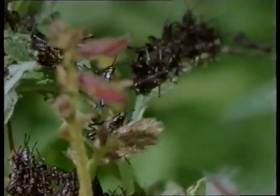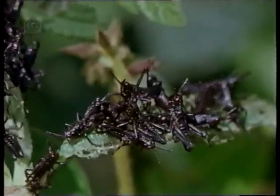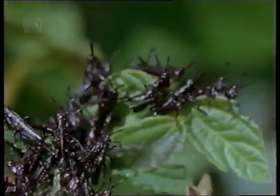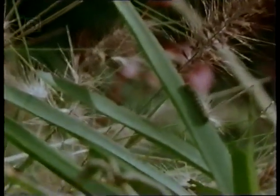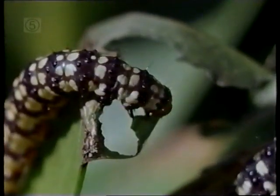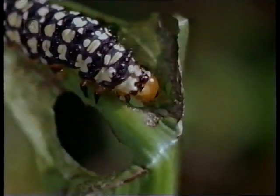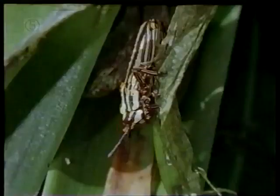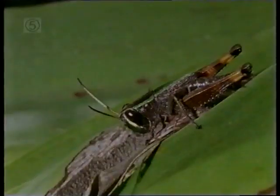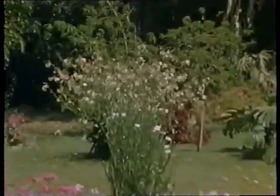An infestation of young grasshoppers often quickly takes on plague proportions. The temptation for most gardeners is to resort to chemicals. Man-made concoctions are the most effective way of getting rid of insect pests, at least in the short term, but the Campbells are extremely careful as to what they use to control their abundant pests. In the long term their caution has paid off. Chemicals are all too often indiscriminate killers — they destroy harmful insects but they eradicate the useful ones too. Chemicals can cause serious damage to animals higher in the food chain, including people. With so much wonderful wildlife here, it would be tragic to destroy it by using toxic chemicals.